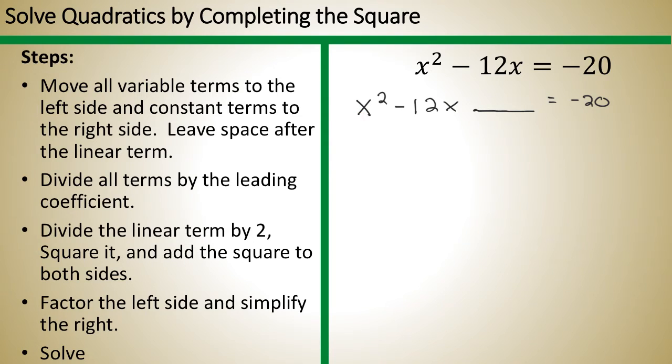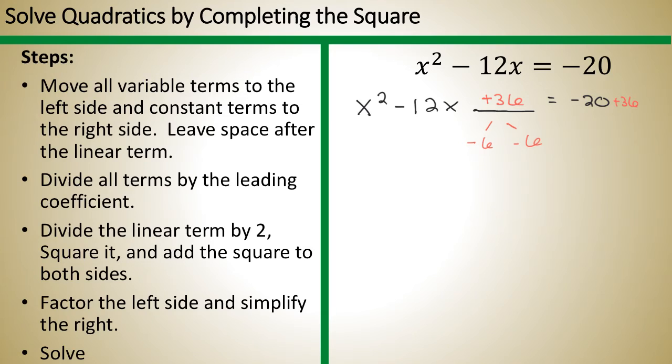Okay, next thing, divide the linear term by 2. All right, this is your linear term. Okay, so if I divide that by 2, I get negative 6, and I am going to take that and put it right here. So I've got negative 6 and negative 6. The next thing we're going to do is square it, which basically means multiply it by itself. So negative 6 times negative 6 is positive 36. And since I'm adding that to the left side, I also have to add it to the right side. Okay, so now we're done with that.